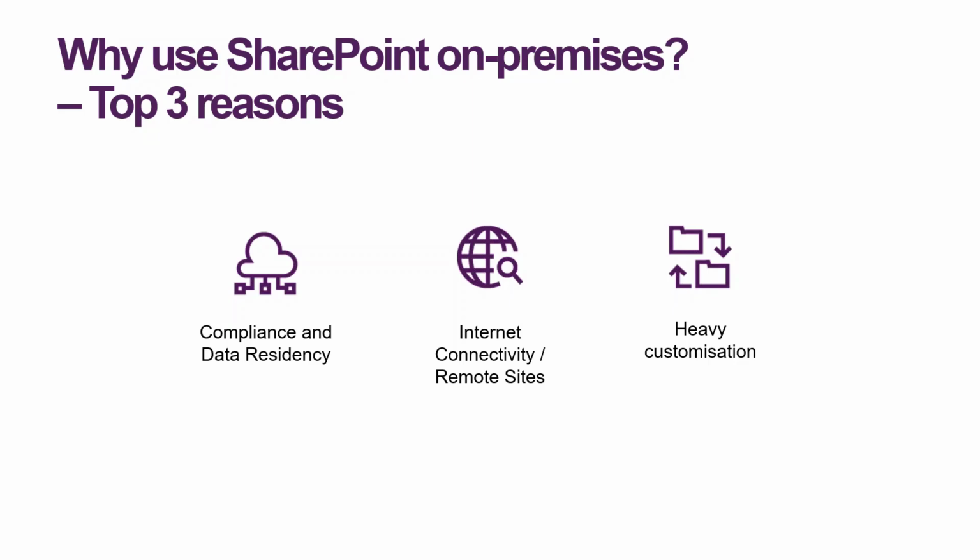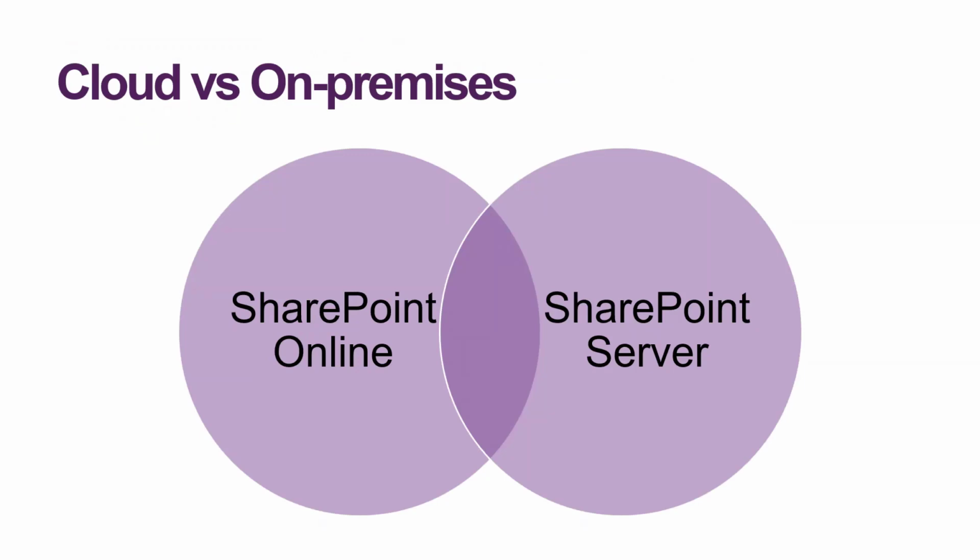So those are the common reasons. And I spoke a little bit about the cloud and SharePoint Online. We sort of see a lot of overlap. The reality, though, is that the overlap is getting larger and larger. So as Rick mentioned, we're getting the ability to use modern on SharePoint 2019, and we're getting more capabilities provided in the on-premises version, so that the overlap is getting greater and greater. And the reality is most of our clients and most of the projects we work in are using hybrid to leverage the strengths of both. So rather than just picking one, why not use both?